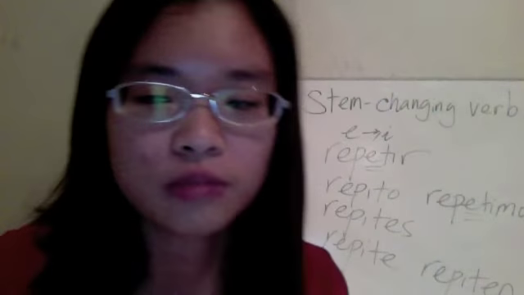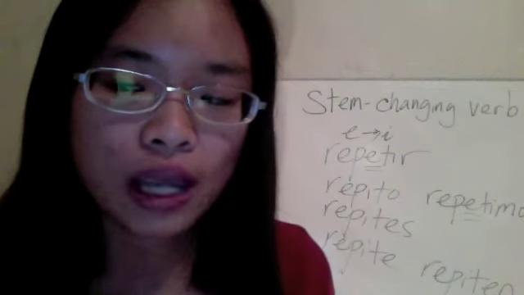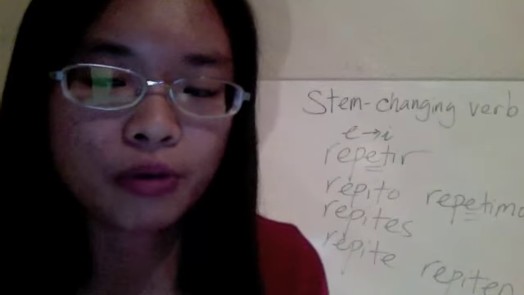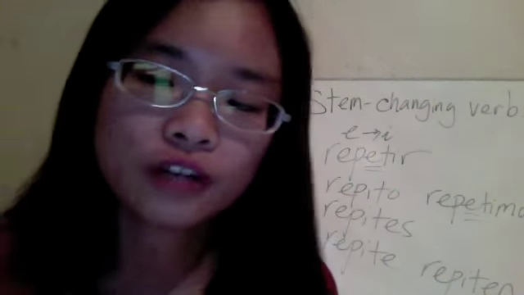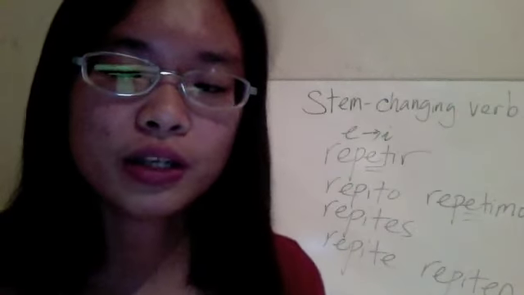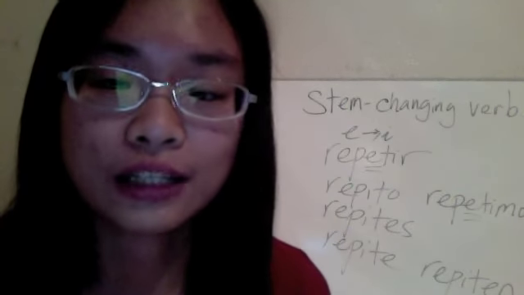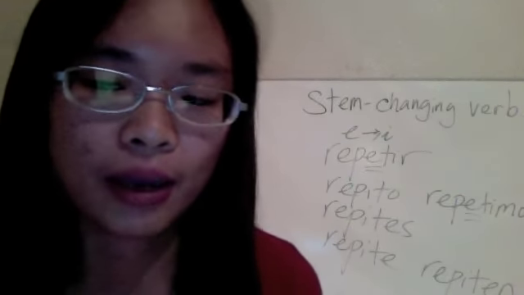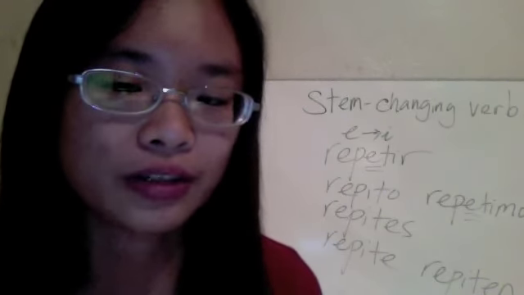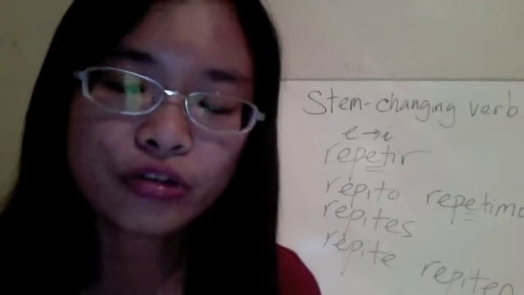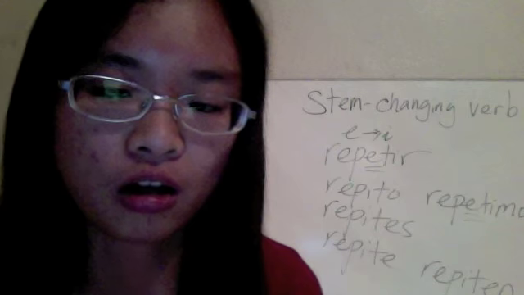You can conjugate them over and over and over again until they're stuck in your head, and draw the shoe to help you remember that nosotros form does not have stem change. Or if you are a flashcard person, you may want to consider putting different types of stem changing verbs on different colors of flashcards. That might help you. The bottom line is you have to memorize them. Knowing when and how to conjugate a stem changing verb is very important in all tenses.